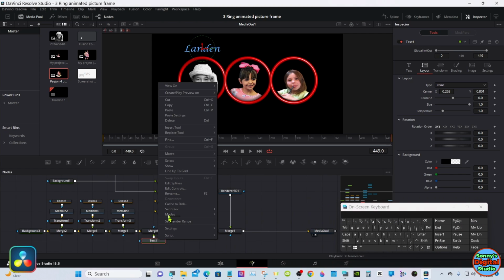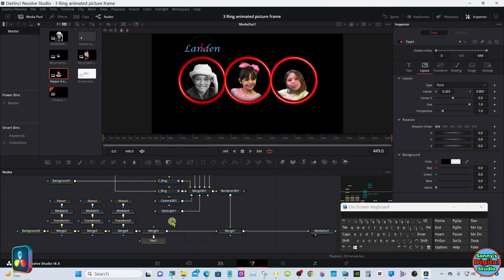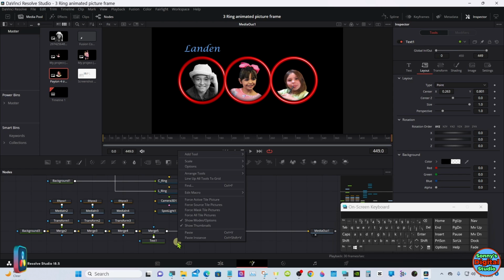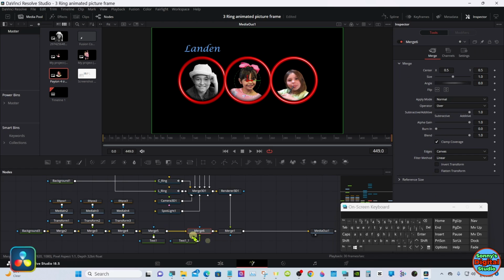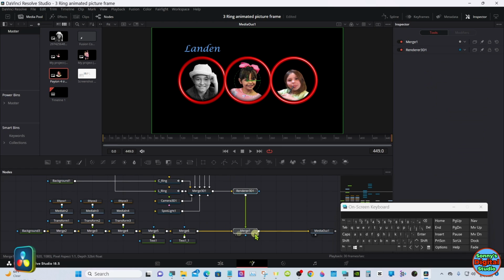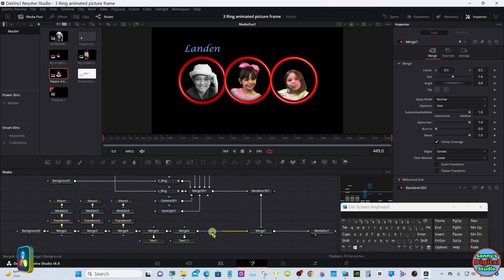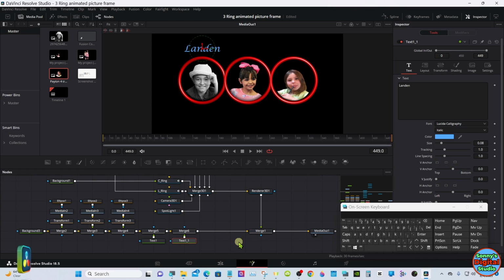Now we'll right click on the text node, copy. Make sure you click a few times and no nodes are selected. Right click and paste. Now with that text node selected, we'll just change the text.